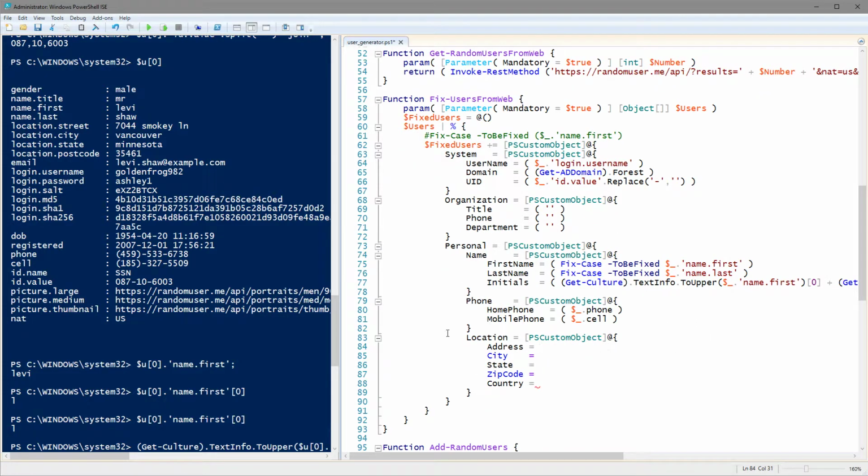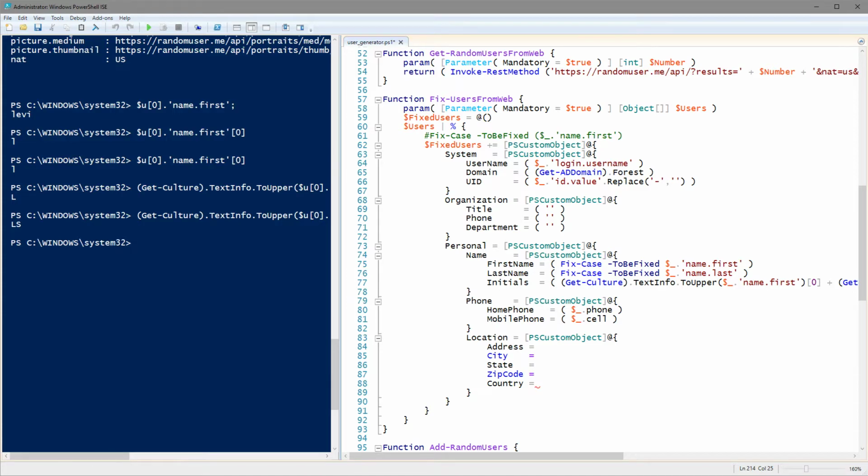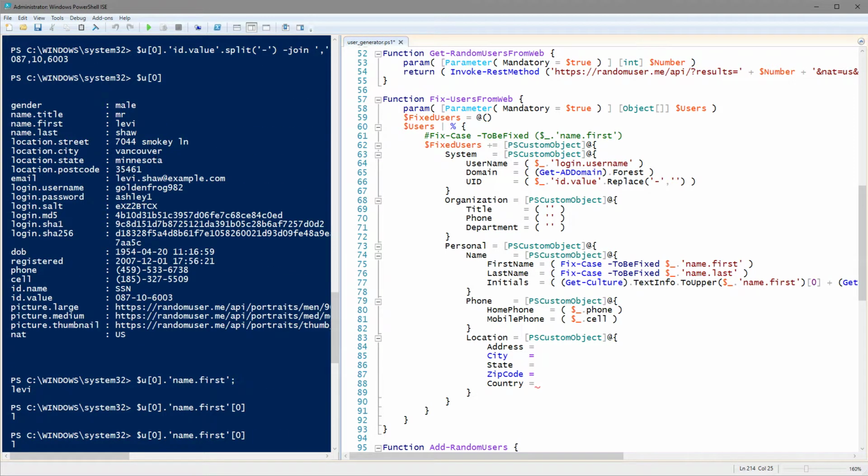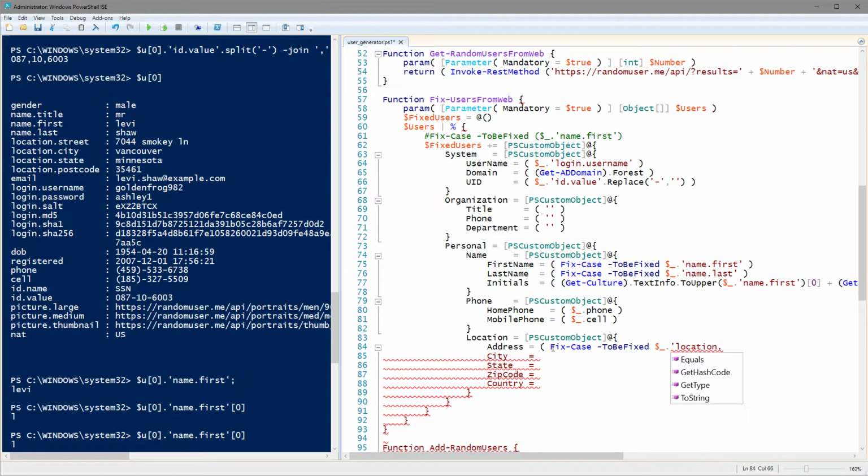And then for address, this is where it kind of gets a little ridiculous. So we get location.street.city.state and .postal code. All of these, with the exception of postal code, are going to need to be corrected or fixed. So we're going to do this fixed case. We're going to send underscore dot location dot street to be fixed.